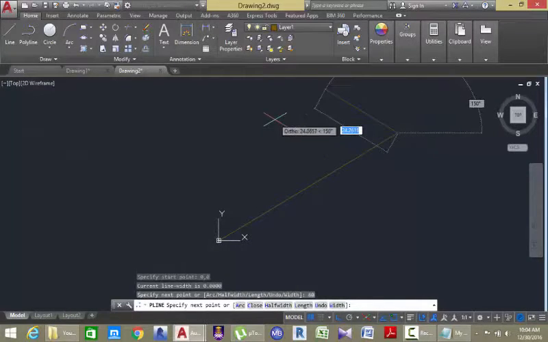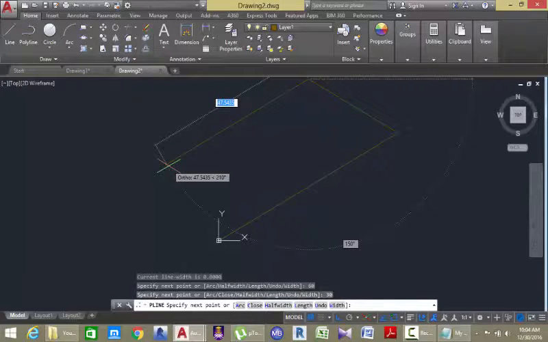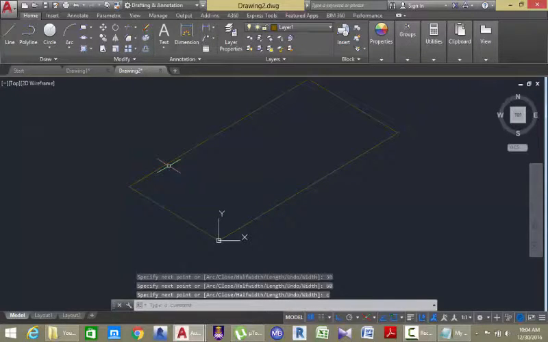Press enter. Move the mouse cursor to this direction, type 30 units. Press enter. Move the mouse cursor back to this direction and type 60 units. Press enter. Type C on your keyboard and press enter. This is exactly the width of our table.